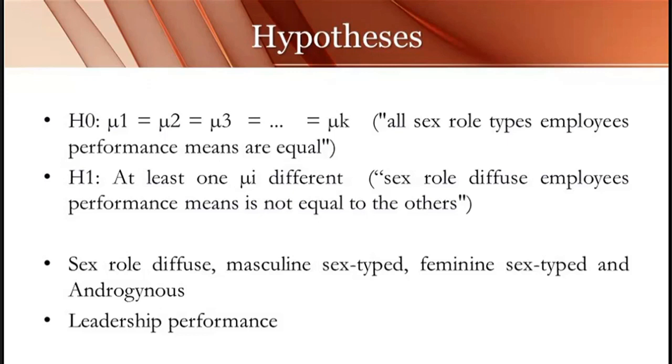Whereas masculine means this person identifies himself as strongly oriented towards the masculine sex type. Whereas feminine, the person identifies themselves as a strong feminine sex type. Androgynous indicates the person has the characteristics of both masculine as well as feminine. Now, it depends on how the person identifies himself or herself.